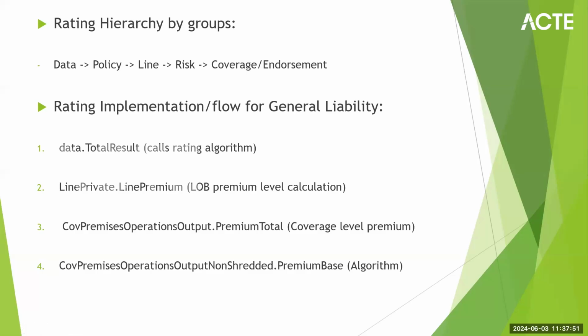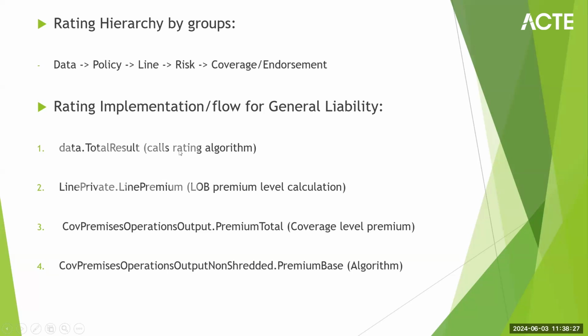By default, for all the coverages, I mean for all the products, data and policy are common. No matter what product you're creating, no matter what new project you're handling, this is the common structure of the group. Now the rating implementation flow for general liability. General liability is nothing but a coverage, one of the coverages.